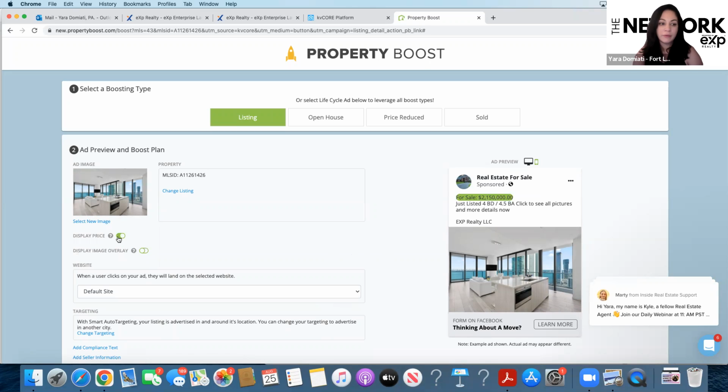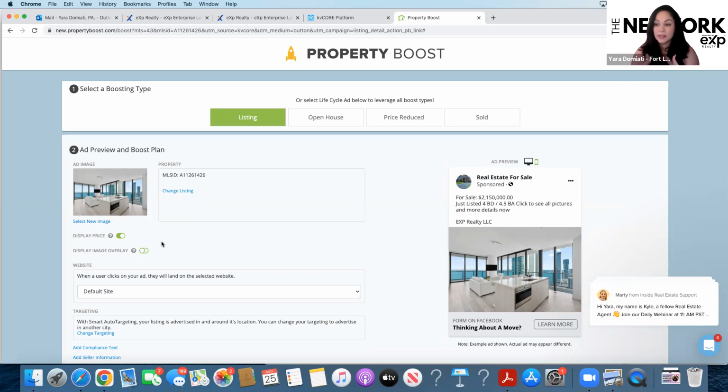I also want to advertise and display the price, because I think if you don't display the price, it depends on what your strategy is. If your strategy is to get more buyer leads that are in the luxury price point of this, then display the price.